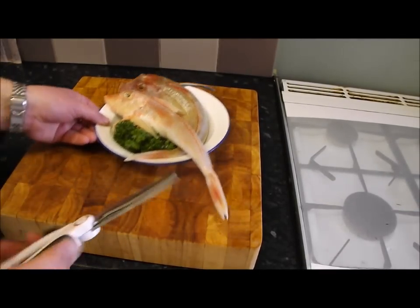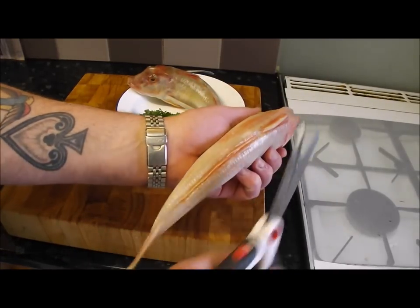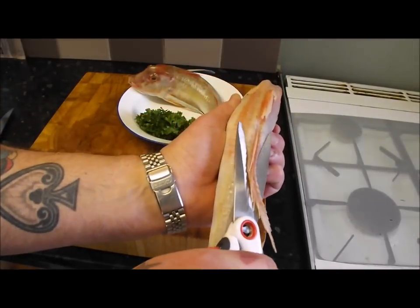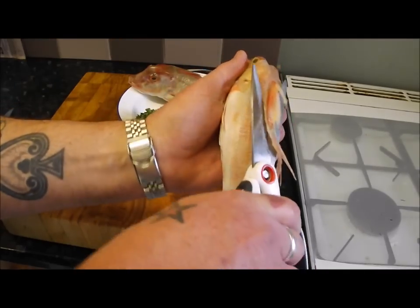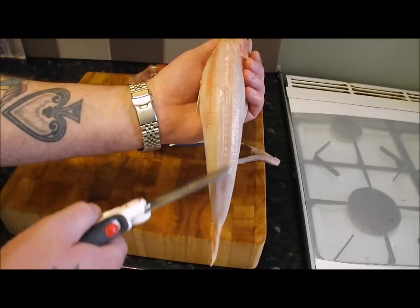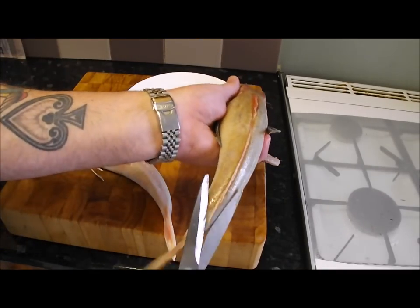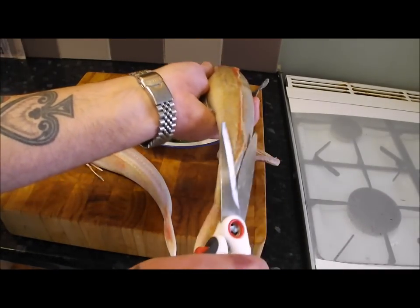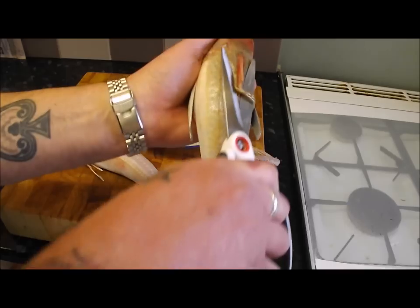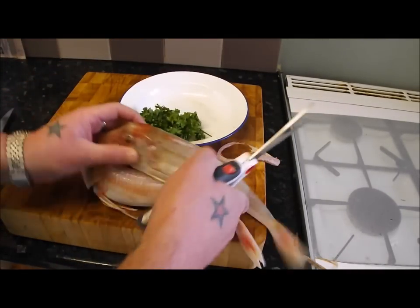So what you need is a decent pair of scissors — and it must be a decent pair of scissors. What we're going to do: you can see this line of fins, you start in the tail and you're cutting just underneath all of those fins and the spine, and you've just run all the way and made a lovely groove down there. Looks fantastic. And with this beauty, it's a nice big one — again, start at the tail and basically go all the way along. And that's that one done — that's the hard part done.